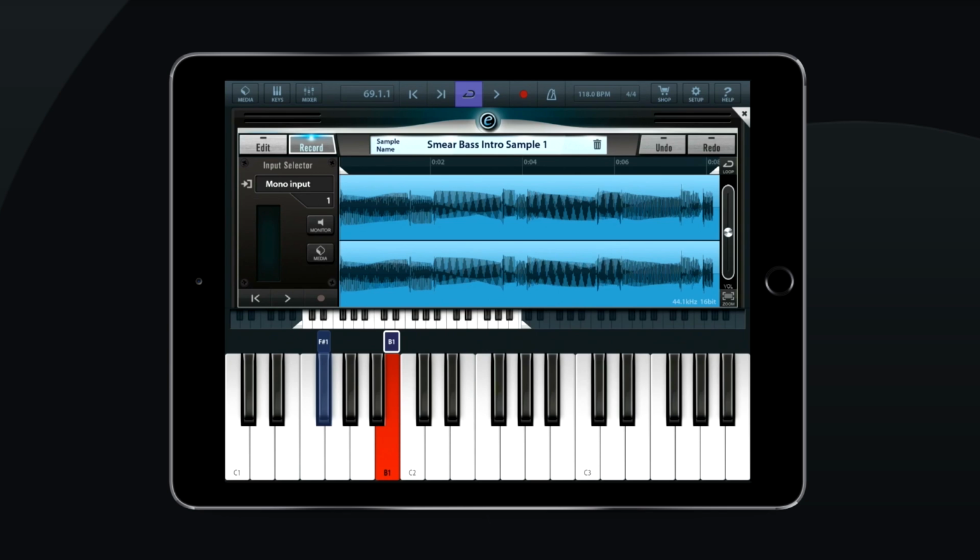I will start with the F sharp 1. So select it. And as I already mentioned, the bass is playing G sharp, B, F sharp, and C sharp. So F sharp is the third pitch that we hear.